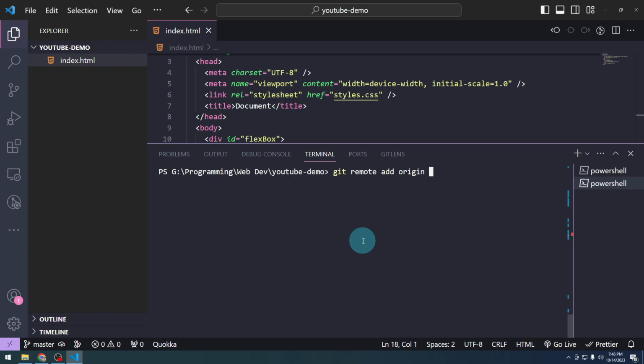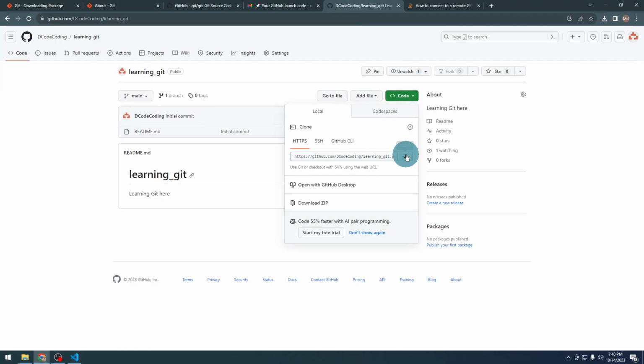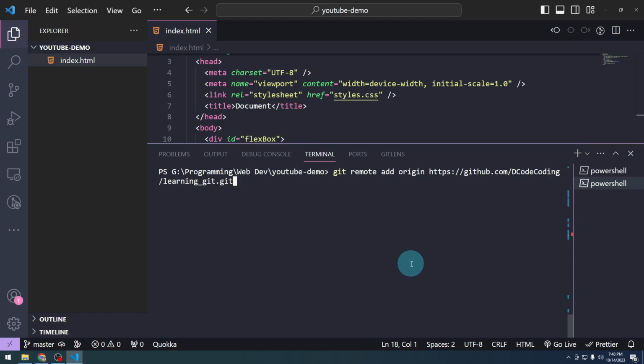Git remote add origin, and then your remote repo link. So right here, remote origin already exists. Okay, so it has been connected actually, my bad.